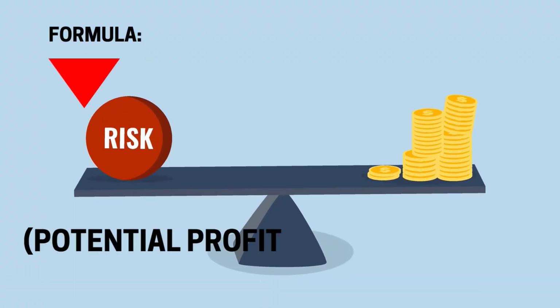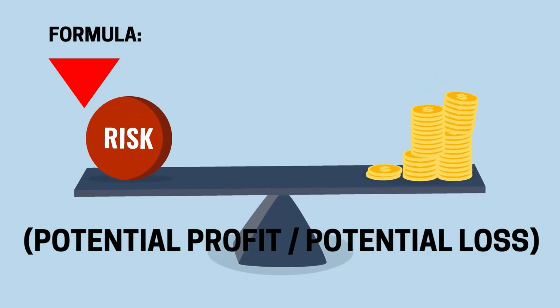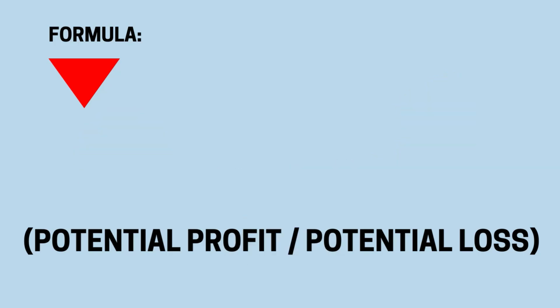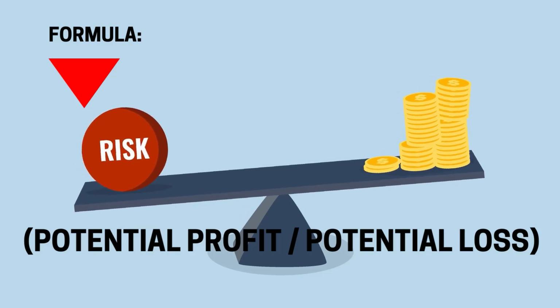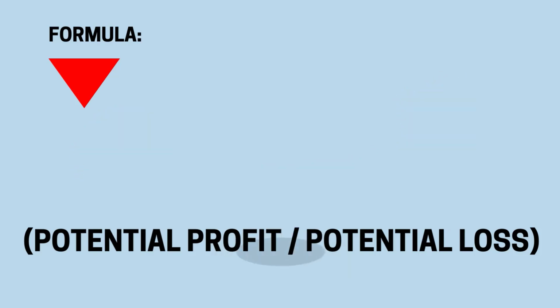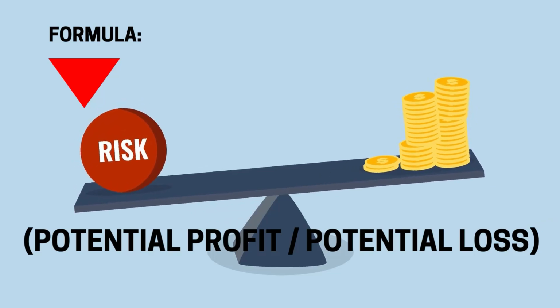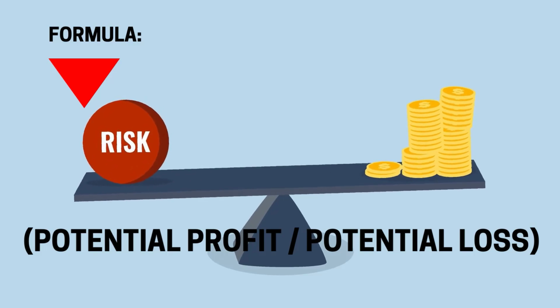Some of you may be familiar with the formula anyway and have seen it in other YouTube videos, but I'm just going to put it out there so we can all start from the same page. The formula: potential profit divided by potential loss. It's as simple as that. And if you can't get that, I'm going to be a bit harsh now, give up trading, go and find something else to do, because it really is so simple. Save yourself some money, find another hobby.